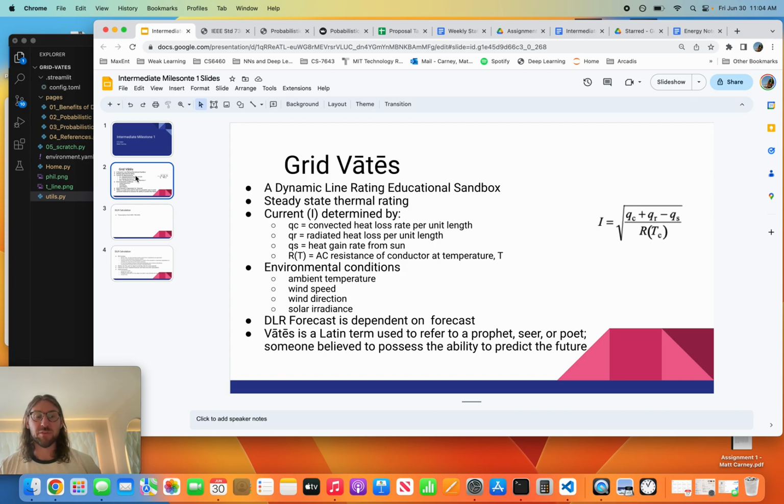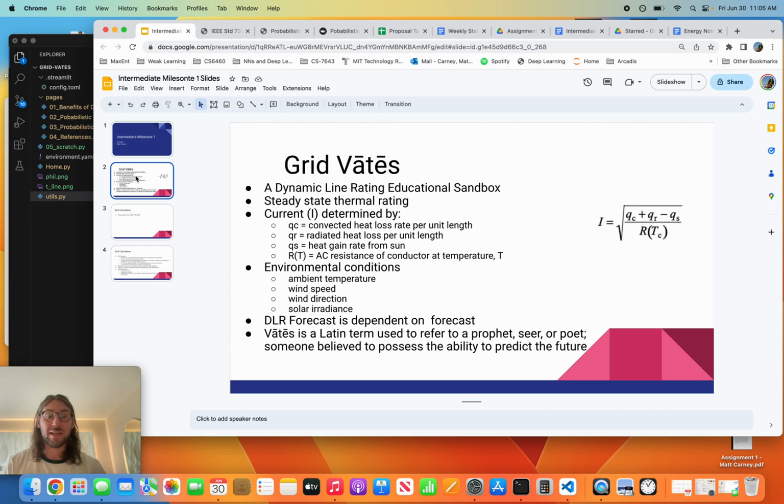And there's several different approaches on how the utilities use that line rating for determining how they want to operate their grid. So historically, they would do just a static line rating. That's a really conservative 99th percentile, looking at over the course of the year what is the worst case scenario, or what is the combination of conditions that would be the worst case scenario, and we're going to set that as the maximum rating for that line. So that's okay, because it's safe, but you're also missing out on the instances when it isn't at that worst case condition that you could be pushing more current through it.